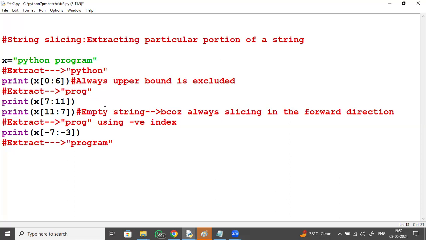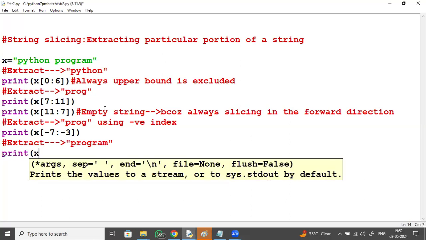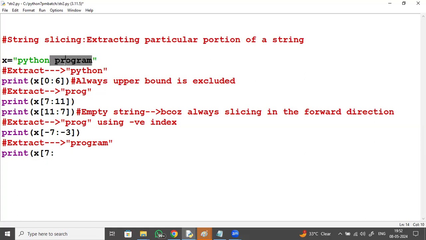Using positive index first, print x of 7 colon. 7 you want, 8 you want, 9, 10, 11, 12, 13 you want. 13 if I give will be excluded. If I give 14, the 14 index is not available, but still I can provide it, because 14 is excluded, and up to 13 only it will consider.